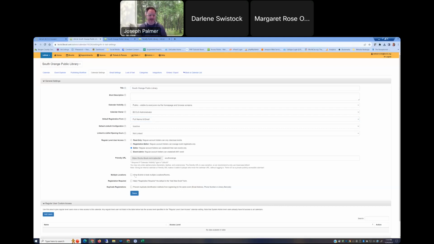And then these are some settings that you can decide should be the default. If you want, we usually leave them off. It's totally up to you. You can allow events to book multiple locations and rooms. If you want that default, you can have that. And you can make registration required. If you know you're going to use that for every event that you do, you can go ahead and add that, but you can add it in the event as well. So it's not necessary to change that here.